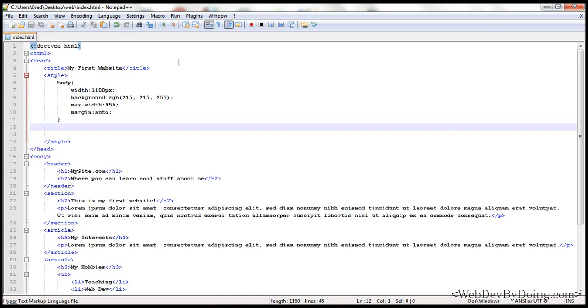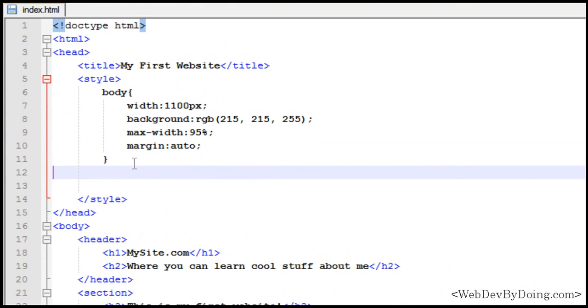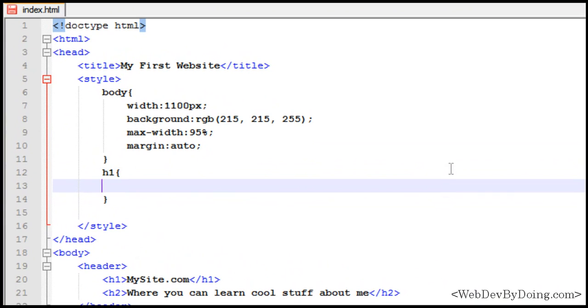In the last lessons, we've made the CSS for the body, and we've learned a little bit about floats. Now let's make some CSS for the H1 tag. So we do it the same way we wrote the CSS for the body. We write the element that we want to select, so H1, open the curly brace, and close the curly brace, and let's give it that float property we just learned about. And we'll have it float left.